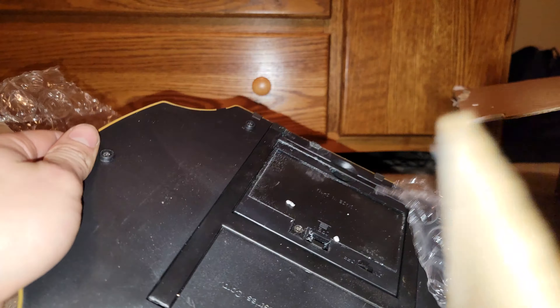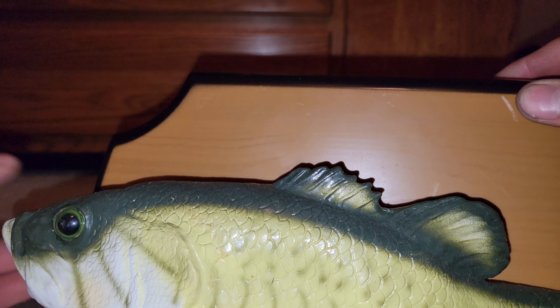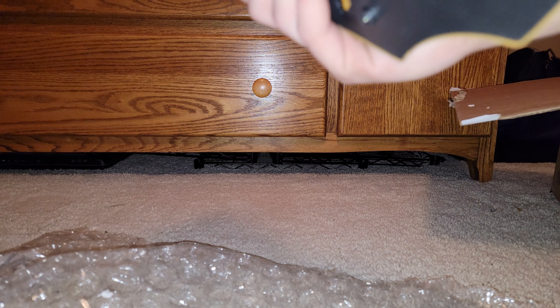Oh, look at that corrosion coming out of the bottom. I can see what this one's problem is — it should be in decent shape though. Split gear in there, tail's good, nose is good, a little bit dirty right there. But overall this one's actually in really good shape, just a couple marks.